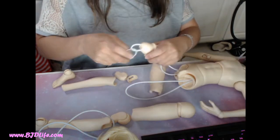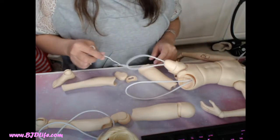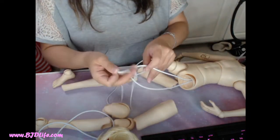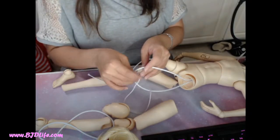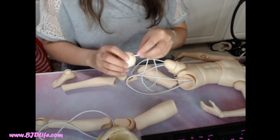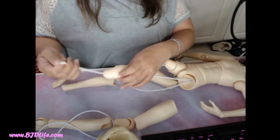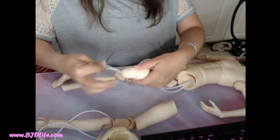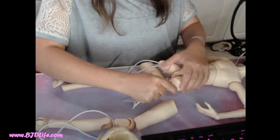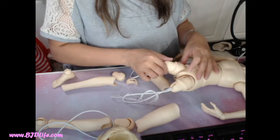And then you really need to make sure that you put your parts back in order. But honestly, if you get that down, then you're fine. You know, whatever way you do it, it all works out. I've just been so used to, when the dolls come in, they normally come in like that, like the weird doubled elastic down the center type of way. So used to having them like that, and I've just been restringing them that way. But you know, sometimes you gotta try different things and see what happens.